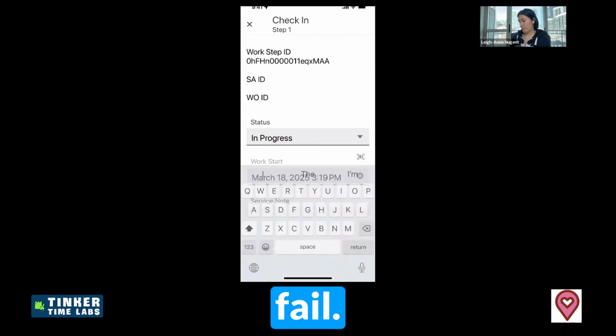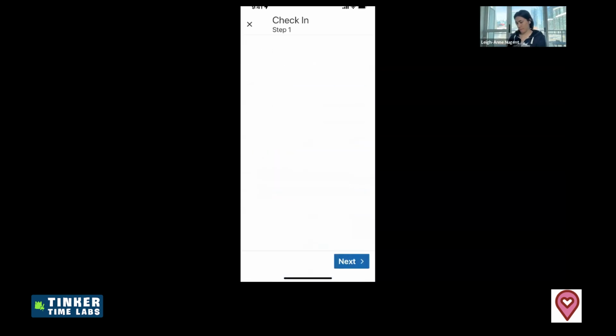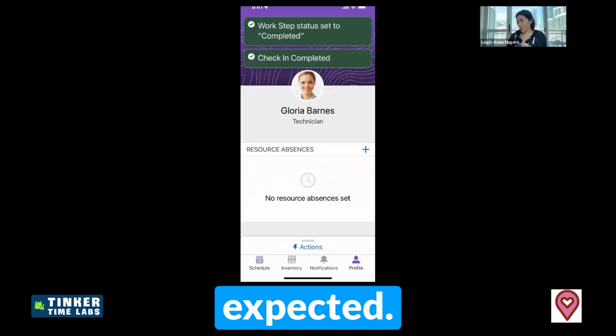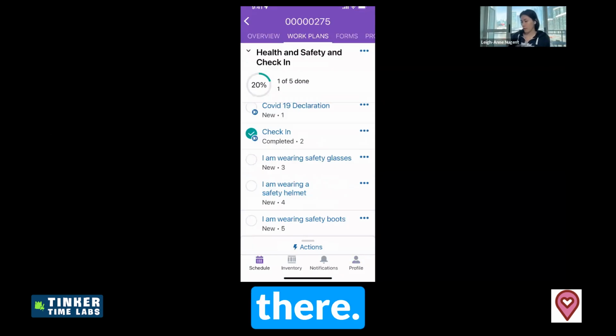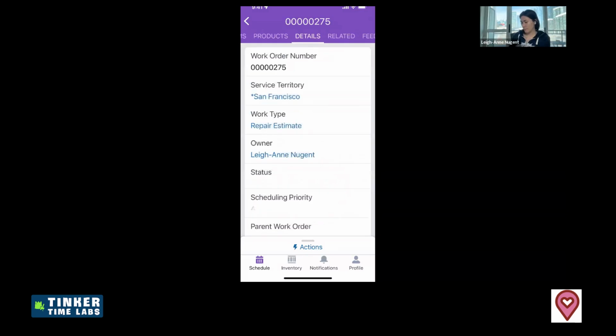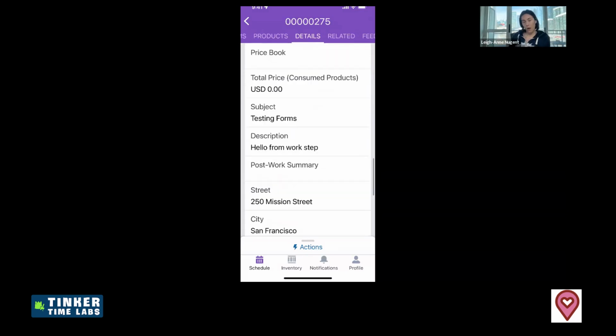Let's just see this fail. Oh, that's not expected. I totally thought an error would happen there. Let's see if any data updated. Oh my God, it did.